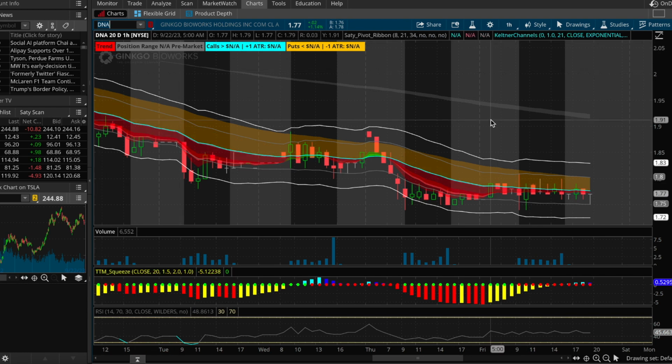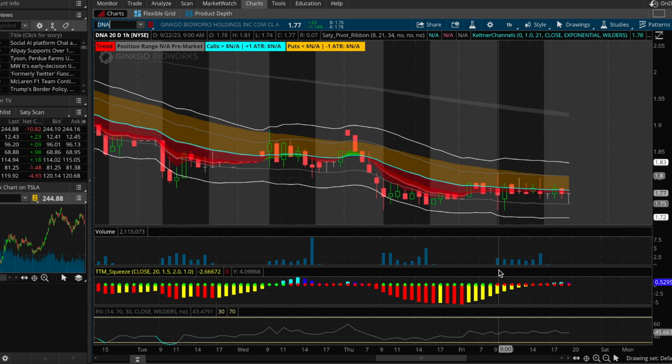Obviously still caught in a downtrend on the hour, but also basically all day Friday, putting in a trigger the entire day with all the candles on the TTM squeeze indicator. And this is sort of the second motion. You see here, we had trigger and fire, which didn't really result in anything except for this sideways motion and then now re-triggering. So like I've said with the other tickers, if you haven't watched them, sometimes the move comes on the second trigger and fire. So sometimes it's trigger, fire, nothing happens, and then re-trigger, and then re-fire, and that's where something happens.